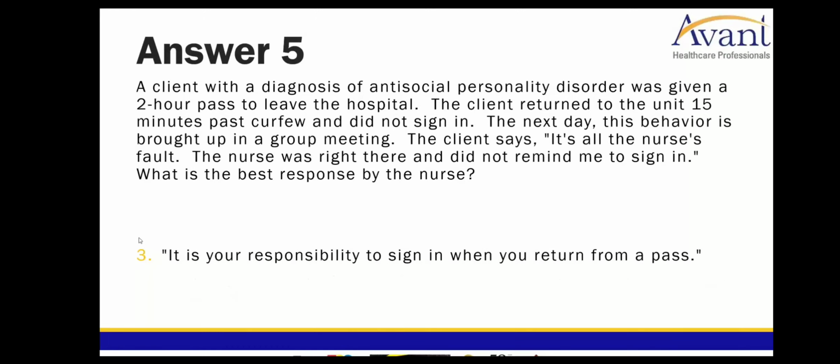So we're left with number three. Remember, we like number three because it's clear, polite and professional, okay? And also, it reminds the patient where the responsibility lies, okay? The nurse isn't accepting responsibility for the patient. She's reminding the patient that it's their responsibility to sign in, okay? This is a great example of assertive communication right here, okay? You chose number three, great job. That was a little bit more of a tricky one, wasn't it?